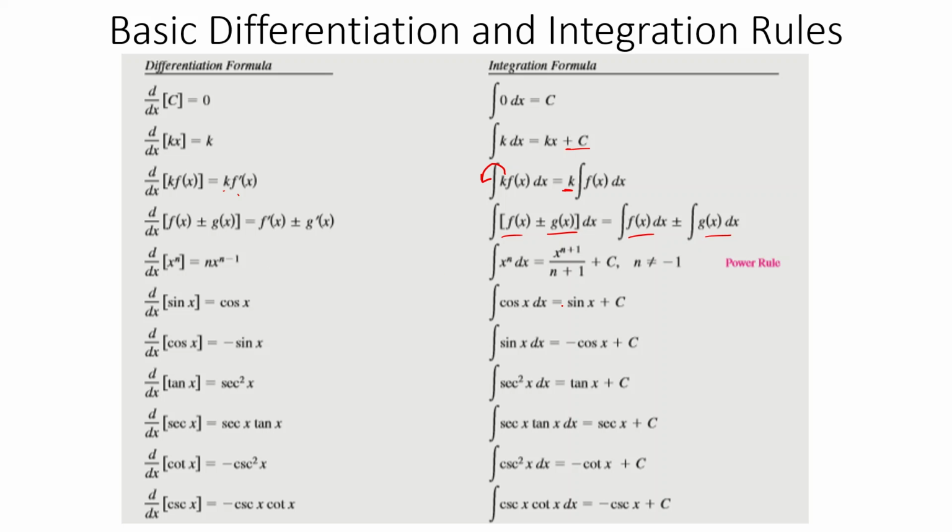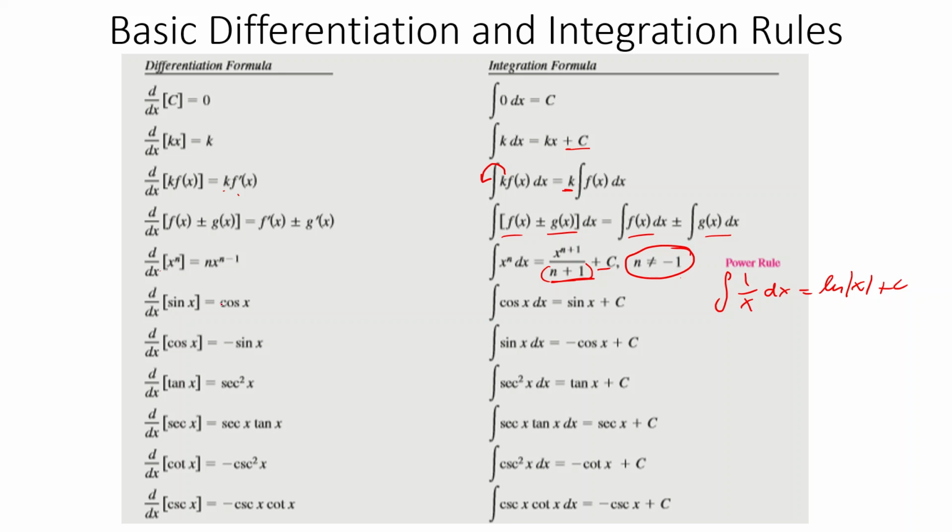All right, and now here's where we get to our real rules. So the things that you have to remember. So the opposite of bringing down the n and subtracting 1 would be adding 1 and then dividing by this new exponent, the n plus 1. So we get x to the n plus 1 over n plus 1 plus c. All right, now this does not work when n equals -1. We'll have a special rule when n equals -1. So we'll have a special rule when we have basically 1 over x like that. It gets its own rule. In fact, this is going to be natural log of the absolute value of x plus c.